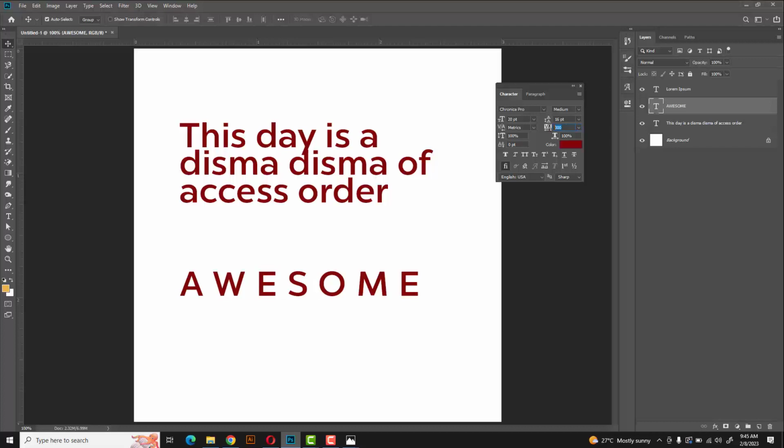I'm just going to put it to maybe 70, because I don't want too much space. So you get it, that's tracking. Don't forget, leading is the vertical spacing between lines, while tracking is the horizontal spacing between each character. Are we getting that? Please bear that in mind.